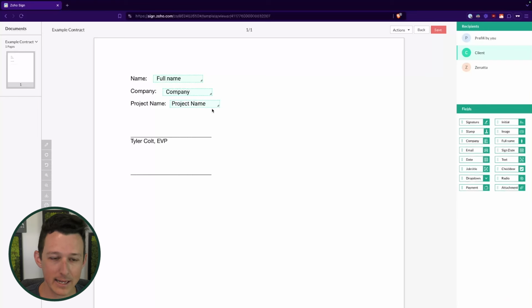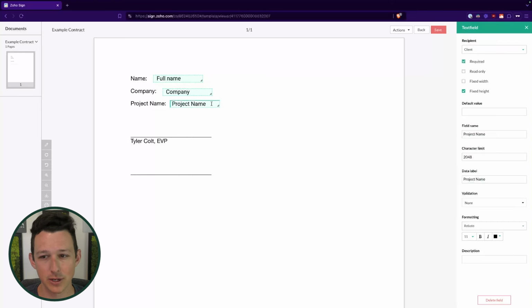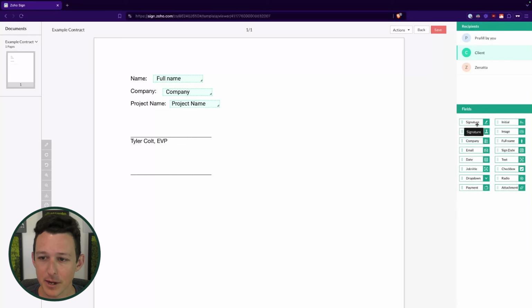The reason for that is just so that when the user comes in to look at this, they'll be able to easily see what this field is for. Last but not least, we can go ahead and drag in their signature. And then let's say that we also want to get the sign date filled in as part of that signing process. The nice thing is, one of the reasons I really recommend using sign date rather than date is that this will automatically fill in as the date at which they are signing. So it's just one less thing that they have to click on.